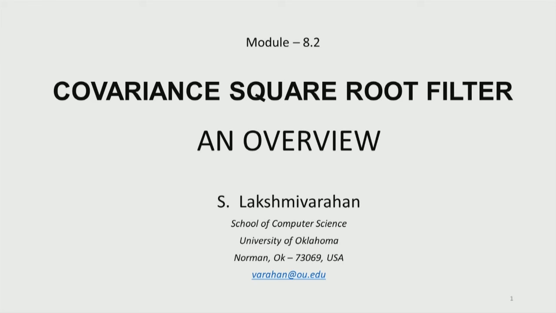While the covariance is symmetric positive definite, its inverse is also symmetric positive definite. So both the covariance and its inverse, namely the information matrix, have positive square roots. So we have covariance square root and information square root. These are some of the different versions in which the Kalman filter equations can be readily and easily written. The square root versions in general have better stability properties, and we are going to give an argument on how to derive the Kalman filter equations within the framework of covariance square root filters. So that's the aim of this module.